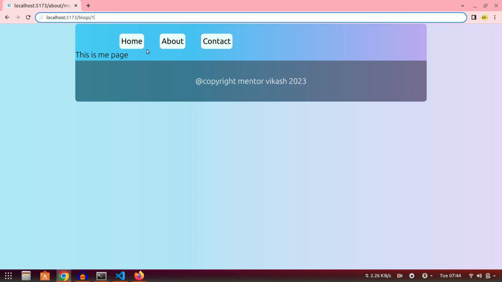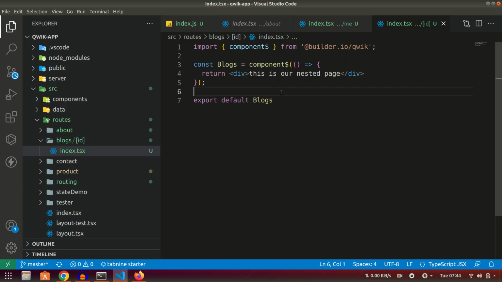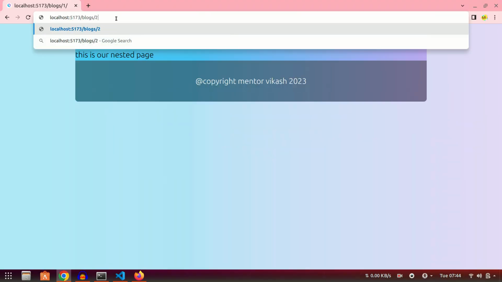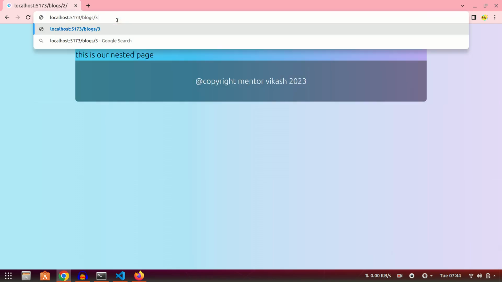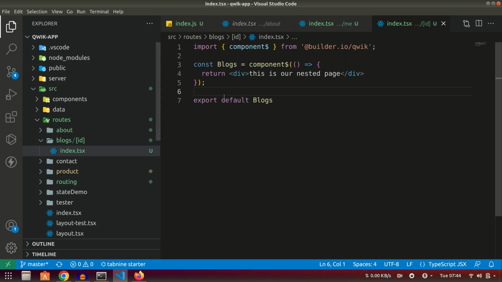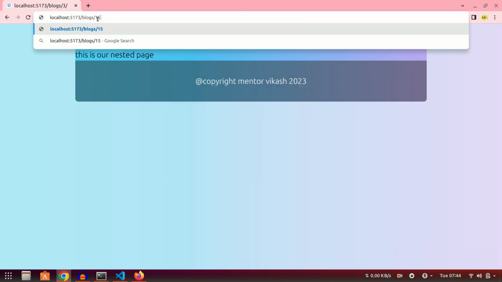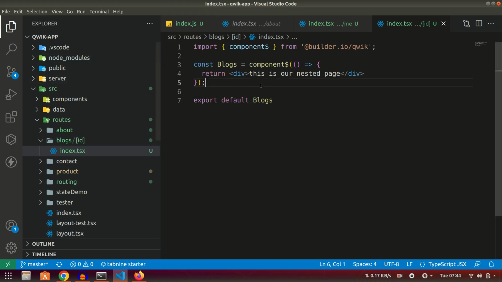If I go here and enter this, this is our nested page, as you can see. If I go with the second, it renders the same page. If I go with 4, then 3, it also goes to the same page. If I change this id to 15152, it is also going to be the same page.